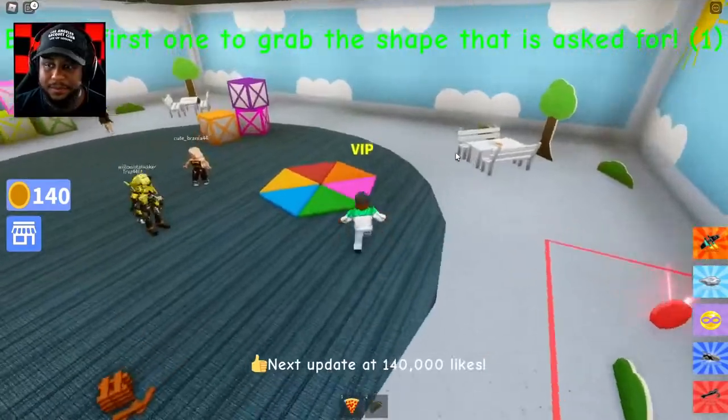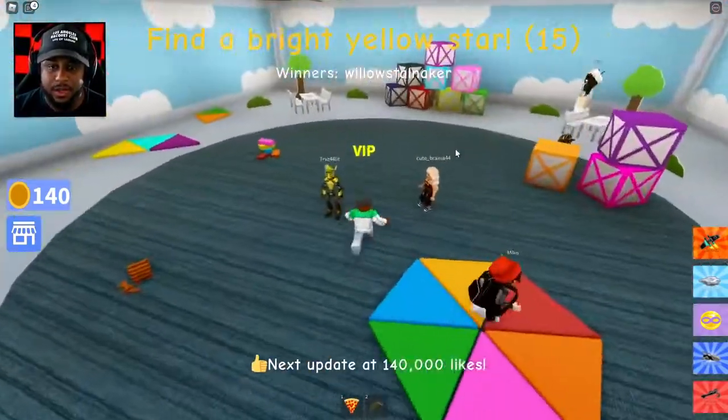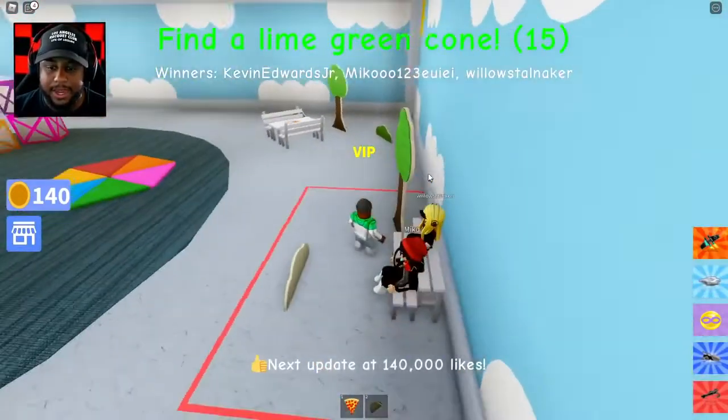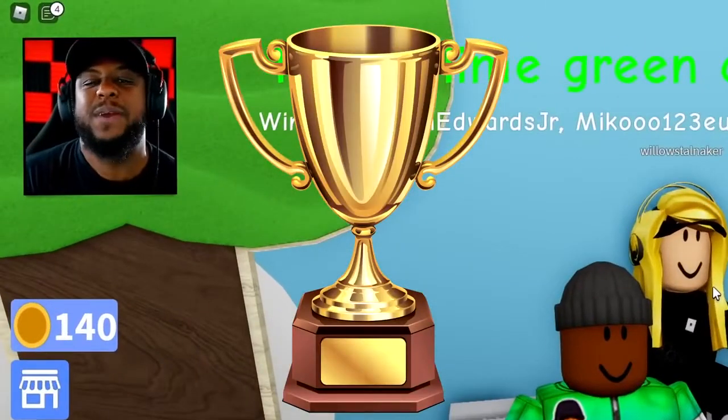All right. This one again. Okay, let's see if we can be first. The bright red ball. Find a bright yellow star. Oh my gosh, they keep finding it. Green wedge. Okay, I got it. Let me sit at the winner's bench. Only winners can sit at this bench.